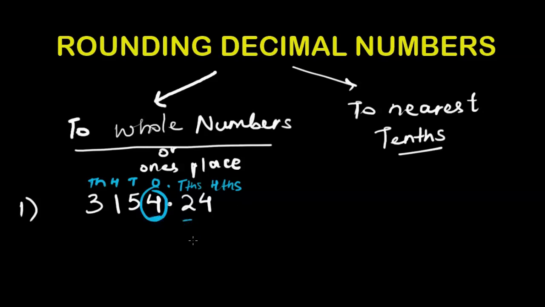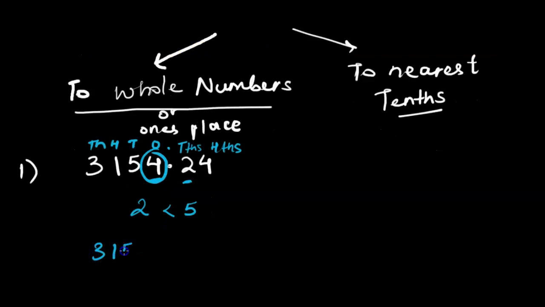That's always the case when we do rounding. For the place that we have to round, we always check the number on the right side and compare it with 5. So when 2 is compared to 5, we know 2 is less than 5. That leaves the number that we are rounding as the same number. Therefore, the number that we are left with is 3154, and everything after the number that we're rounding turns to a 0.